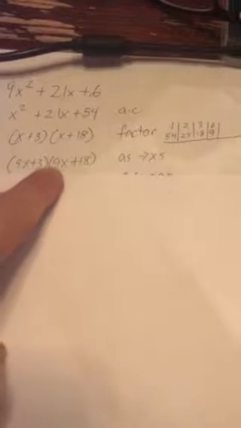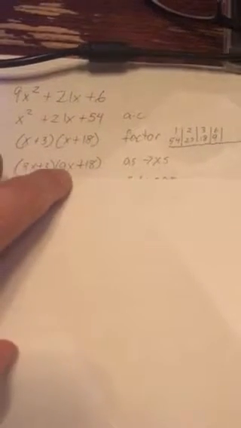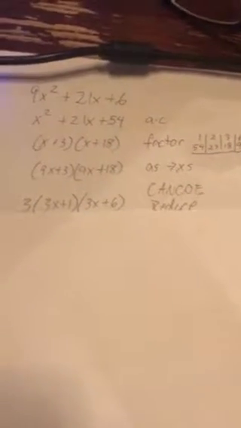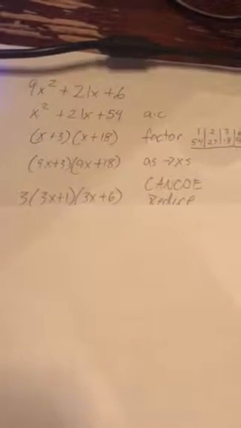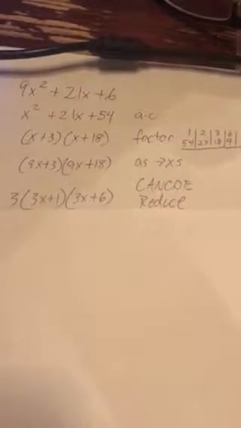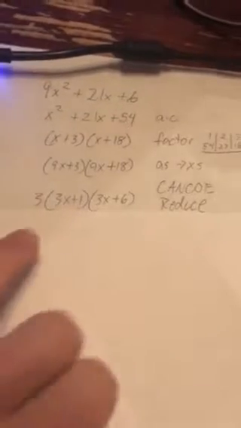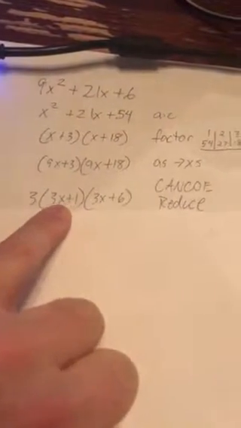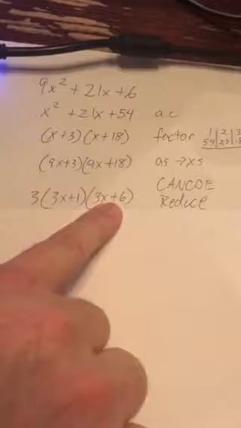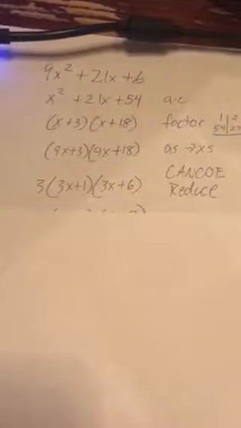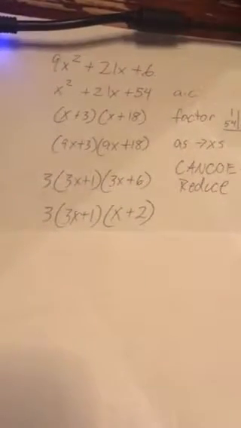So now I have 3 and 18. Now I put my a's in front of the x's. So now my a, which is 9, goes in front of each x right here. So 9x plus 3 and 9x plus 18. Then I use can-COE: can anything come out of everything? So now I factor out a 3, so now I have 3x plus 1 and 3x plus 6. The 3x plus 1 is already reduced. I can't reduce that anymore, but I can reduce the other by 3. So that's going to give me 3x plus 1 and x plus 2.